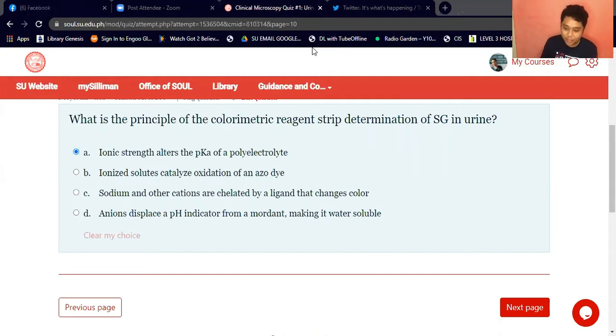Yes, that's correct. If it's repeatedly 1.010, but here it's only one specimen. As I mentioned, if one specimen is 1.010, then that's okay. But if it's repeated in the same patient and keeps being 1.010, then that needs to be investigated, because that could indicate loss of tubular concentrating ability. Alright, that's correct.